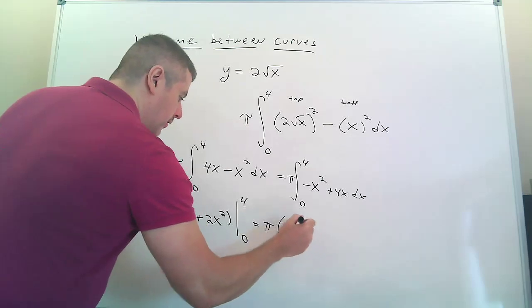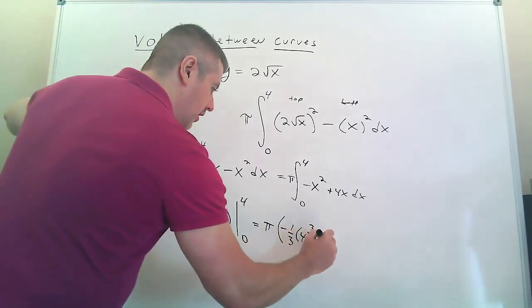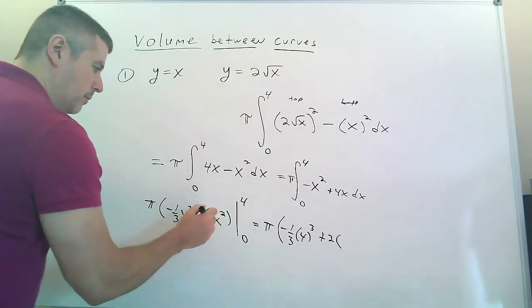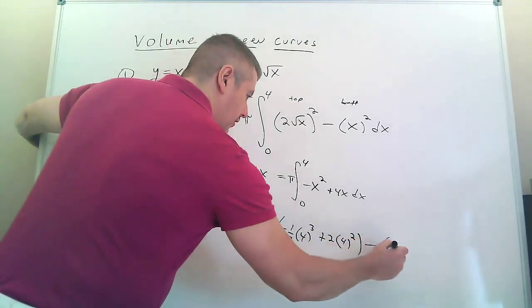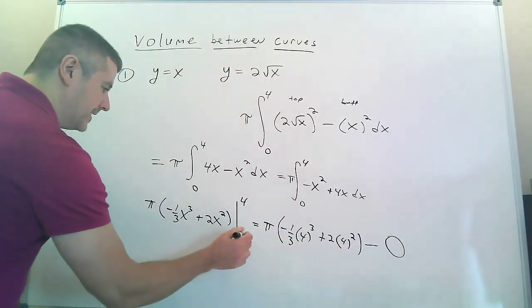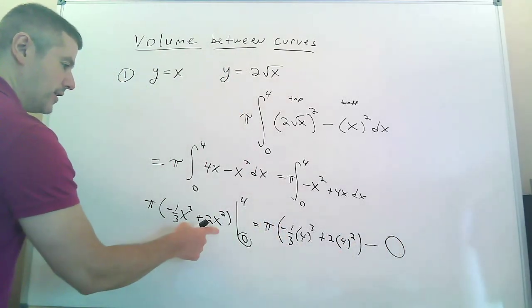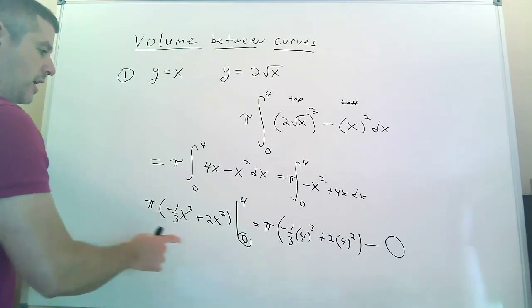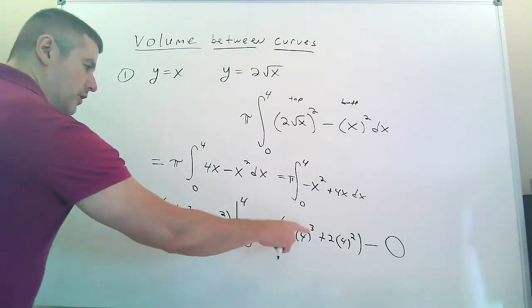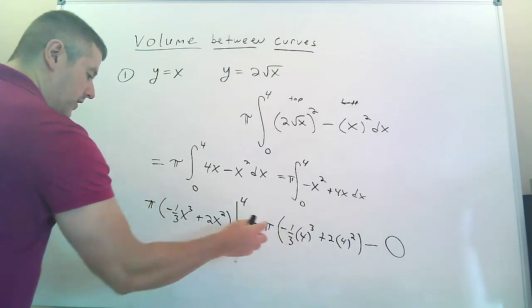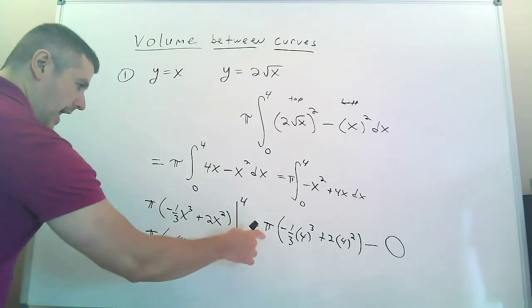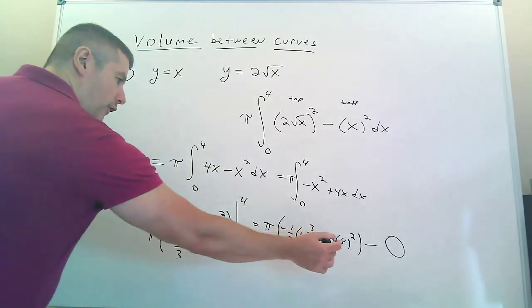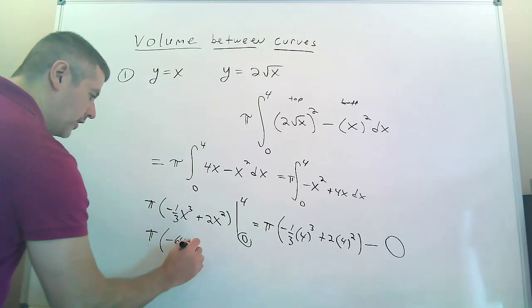Now, this is the part where it gets to be a little bit of a pain in the neck. You can see the numbers start to get kind of big. Put 4 there. Minus 0. Why? Because 0 cubed is 0, 0 squared is 0, and anything times 0 is 0. So 0 kills the whole thing. So you just have to worry about this. 4 times 4 times 4 is 64. And don't forget there's a negative in front of it. And also, don't forget there's a pi hanging out waiting. 4 squared, 16. Double it, you get 32.